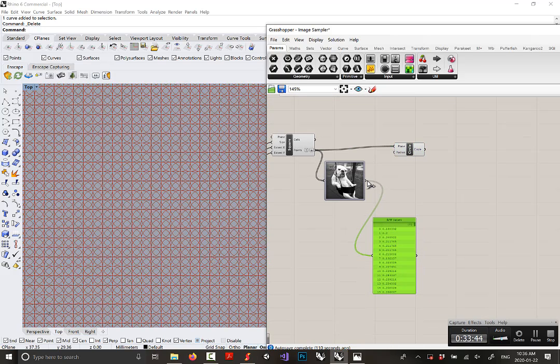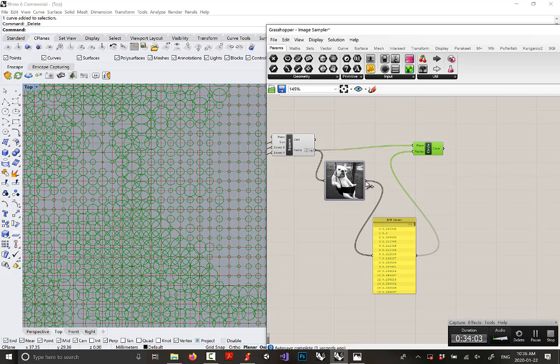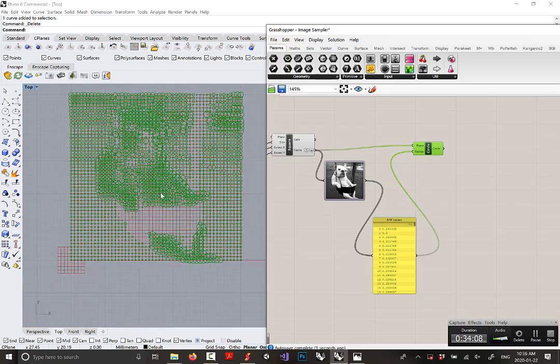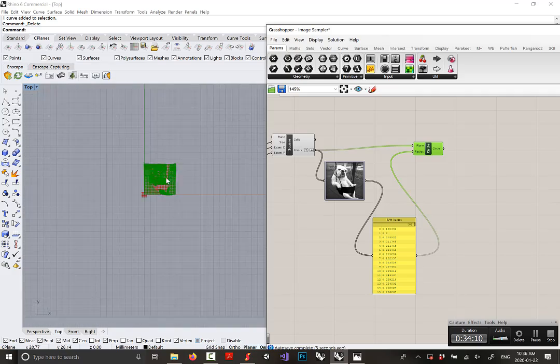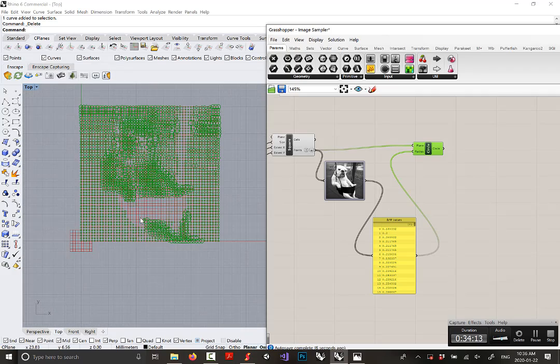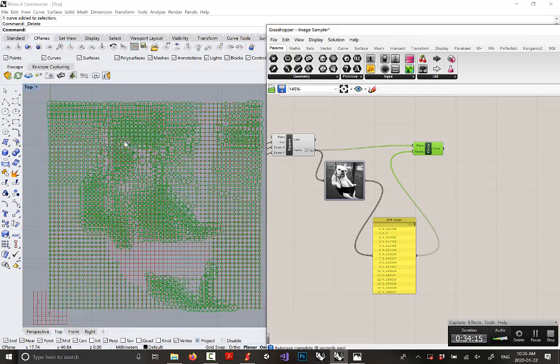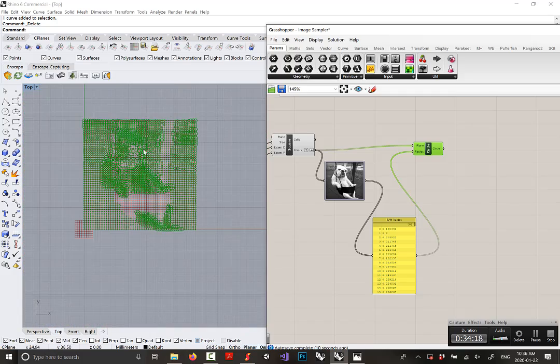So we can take our black and white values. We can either drag it from this panel, and panels are just a throughway, they won't change the data, or you can take it from this image sampler. I'll take it from the panel, but you could go straight like that as well. So now you can see we have our little dog there. It's quite abstracted. We still have lots of overlapping circles.